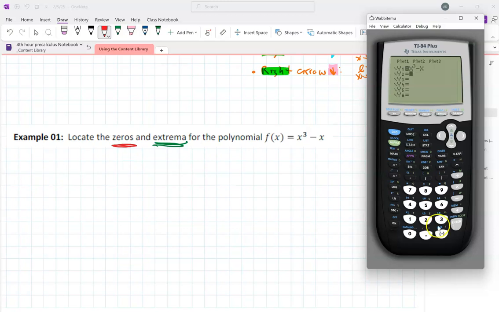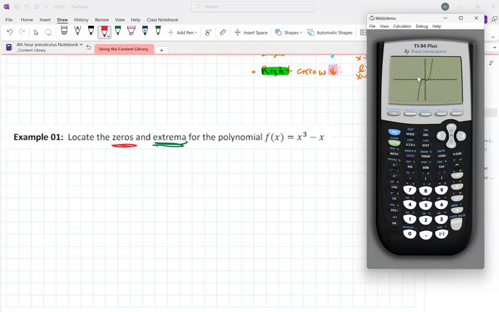Now, I don't know about you, but lately I've been having all kinds of crazy windows on my graphing calculator because I've been looking at these scatter plots and stuff. Who knows what it's been set at recently? If that's the case, instead of just hitting the graph button, I'm going to press the zoom button and pick Z standard. That just resets my window to a sensible window. And if I look at this, well, this is a little far away for me to see really what's going on along the x-axis. It appears maybe there's a local min and max here. So I'm going to get a closer view of that.